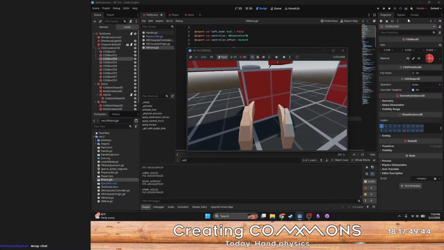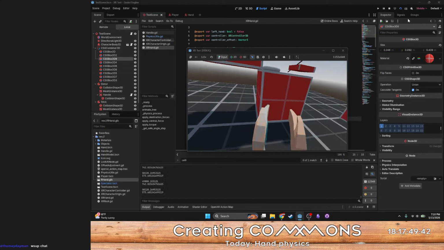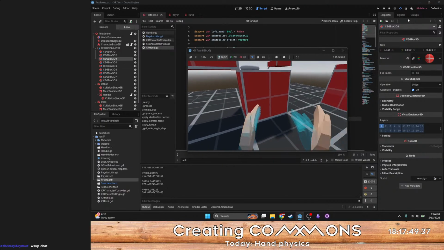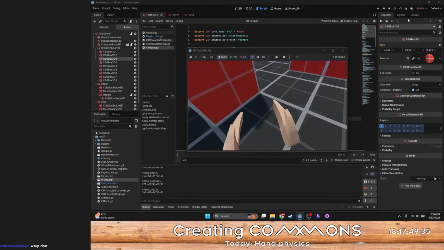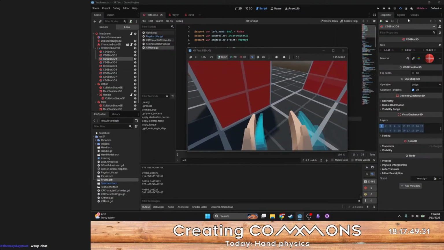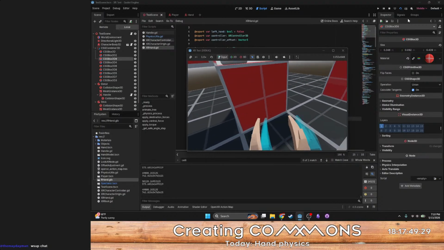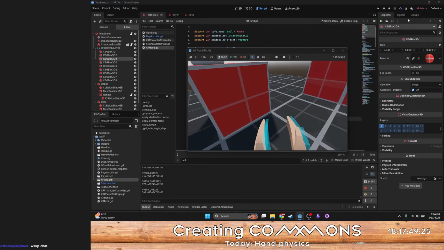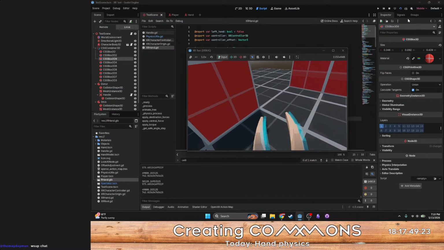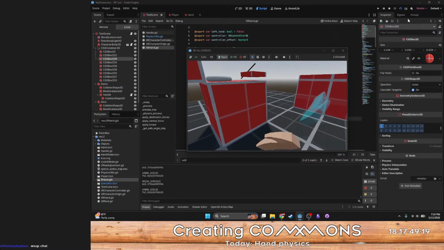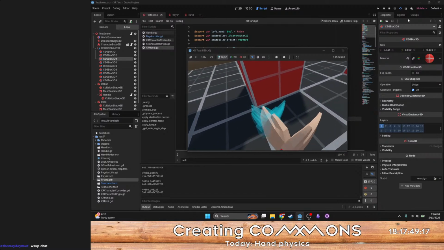And then I feel like when I move my head, it seems kind of stuttery. So there might be some inconsistency there. But these are fine, you know? I think with me moving my head, my head updates at normal rate, but my hands update at physics rate. So it just looks kind of strange. But that's a very minor thing.